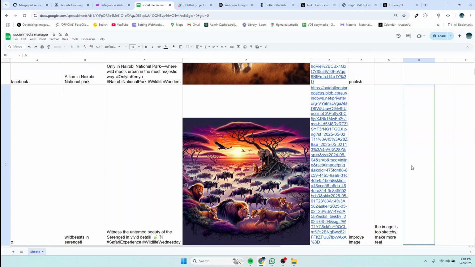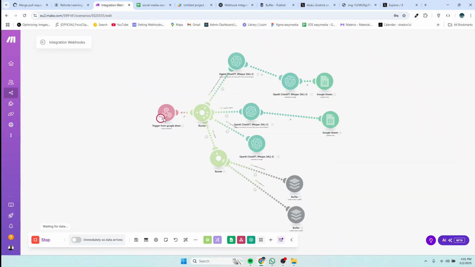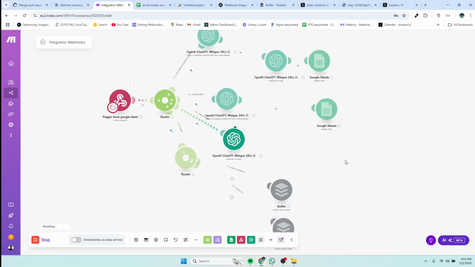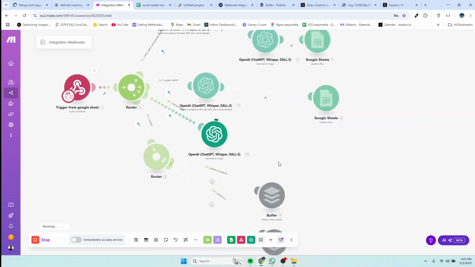So let me just type a hyphen and save this. So if I go back, this will be triggered. And you can see it's taking this branch now. It's regenerating the image. Let me just zoom it.